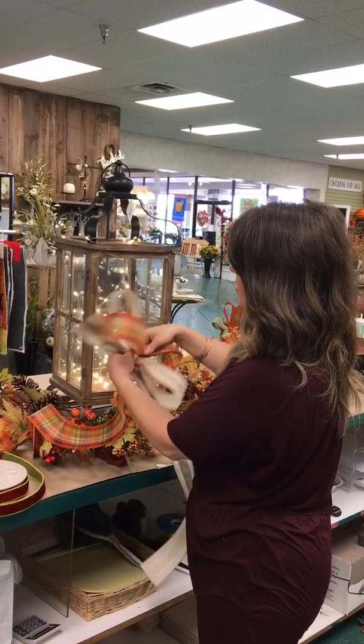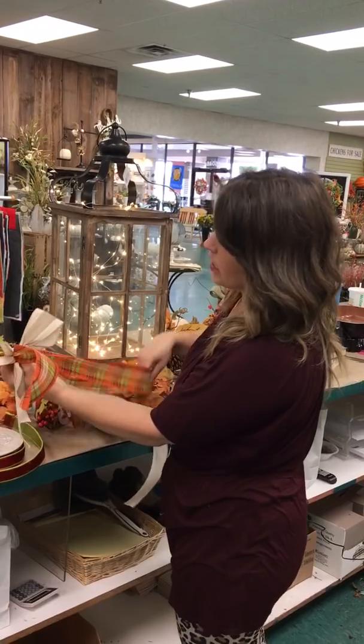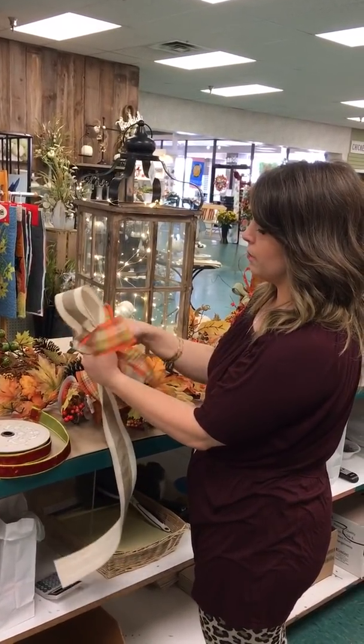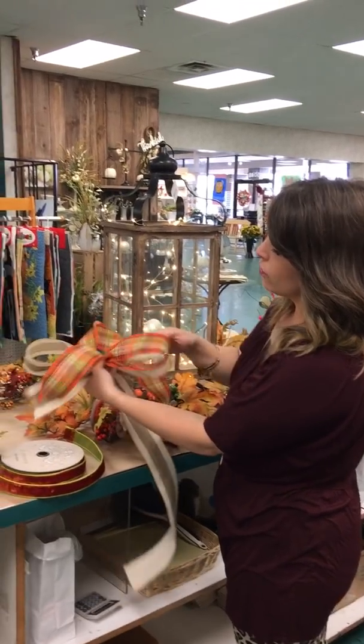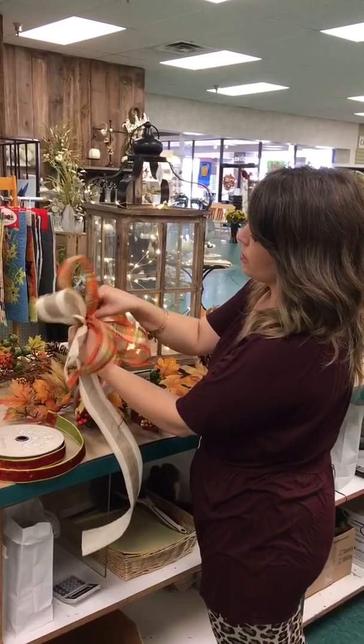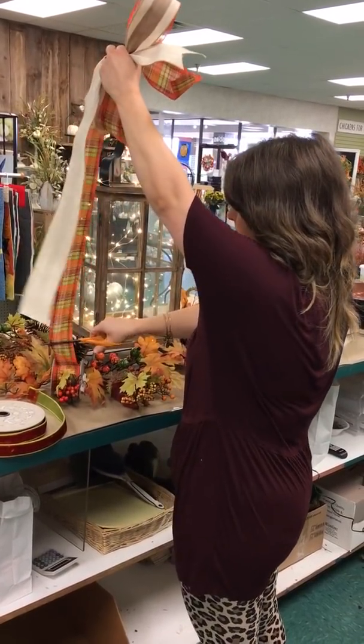Again, leave the piece going up. And you're doing this all in one hand at a time. You're not wiring them off separate when you switch ribbons. You're just gonna hold it in your hand and make your loops. And again, leave your loops a little bit bigger so they can stand up, and then twist and pinch them as well. And then leave that long.